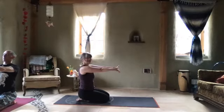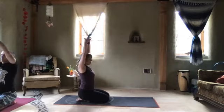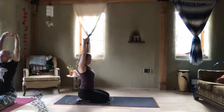rotating around each other. Now coming up, see if you can at some point push your shoulder blades down to get your arms to come straight up above the head. Relax your shoulder blades down. Gaze, relaxing the jaw. Take a deep breath in.